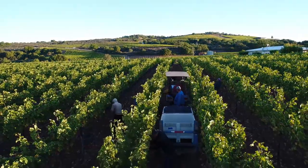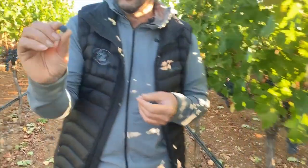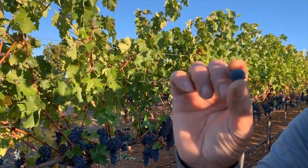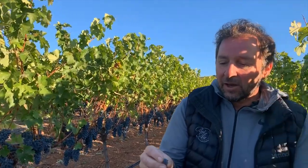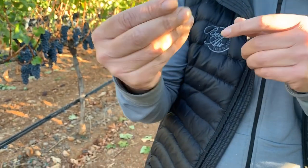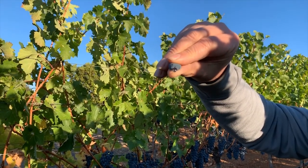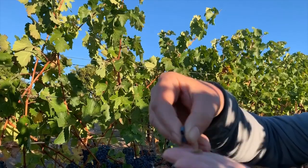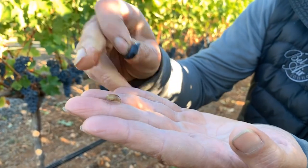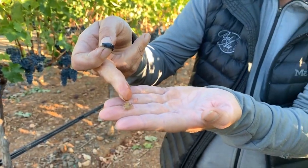And also they are very flavorful when we eat the grapes. You know, we touch the grapes, they have that beautiful berry size. We call it the caviar of Napa Valley. And the skins are also pretty thick, which we feel is going to bring a lot of structure to the wines. You can see the juice coming out of the berries. We feel the skin, the power of the skin really there. And the seed contents are brown, which is a very good sign of maturity.